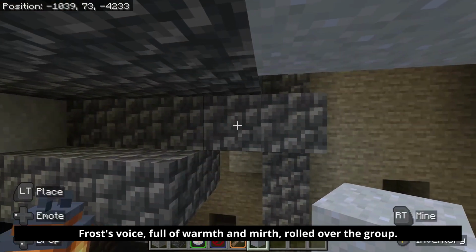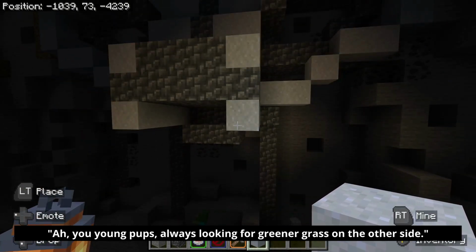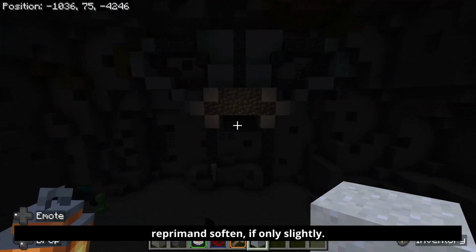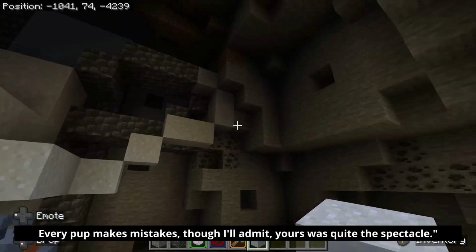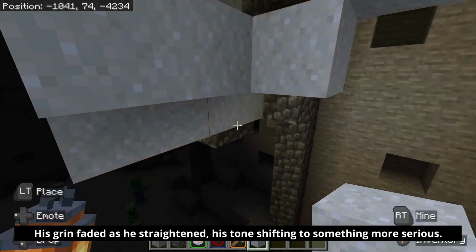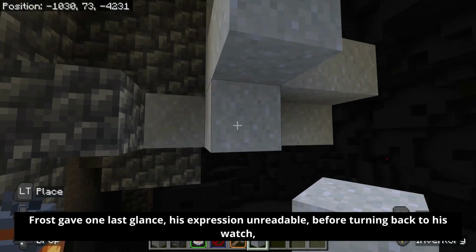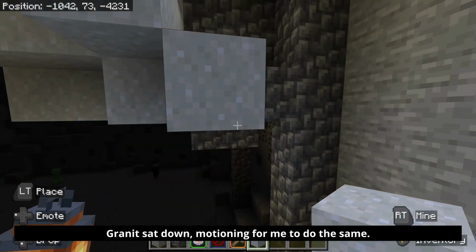Granite's voice, full of warmth and mirth, rolled over the group. "Ah, you young pups, always looking for greener grass on the other side." His laughter carried the wisdom of countless moons, and it made the sharp edge of Frost's reprimand soften, if only slightly. "It's all right. Every pup makes mistakes, though I'll admit, yours was quite the spectacle." His grin faded as he straightened, his tone shifting to something more serious. "But what matters is that you learn from them." Frost gave one last glance, his expression unreadable, before turning back to his watch, his posture rigid and alert. Granite sat down, motioning for me to do the same.